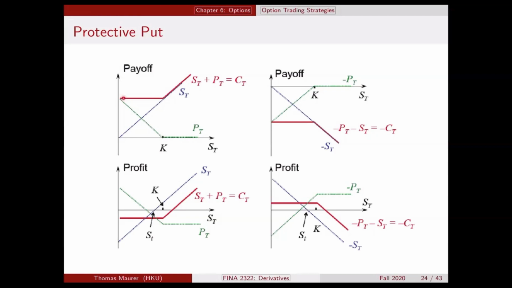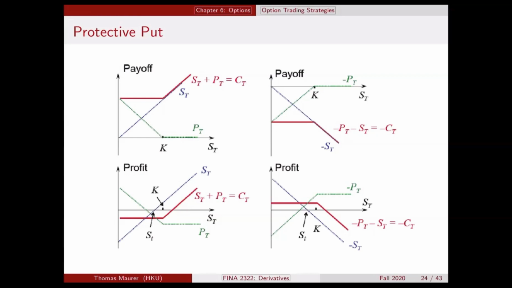And therefore also that combined position, that red line, moves downward, and you will have a loss if that call option is out of the money. You basically just lose the initial amount of money which you have to pay for the call option at time small t and bringing that forward to the maturity date, but you make a gain if the price of the underlying asset increases sufficiently and the call option ends up in the money.